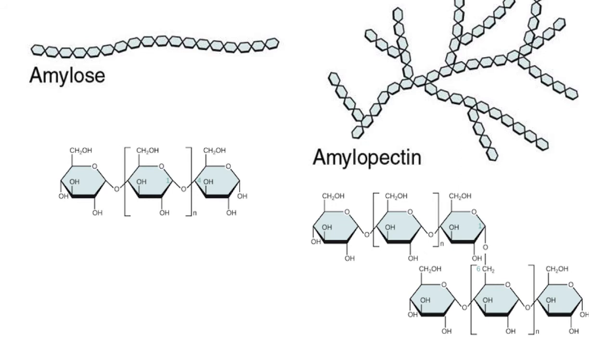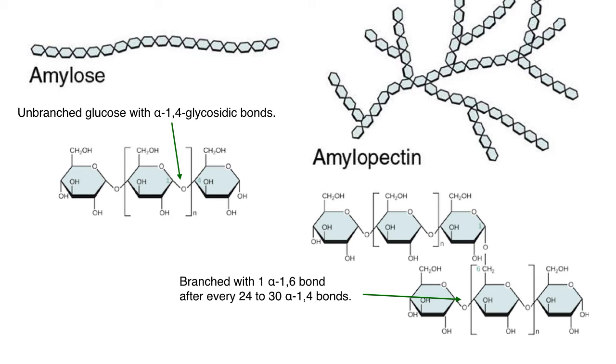Amylose is made up entirely of unbranched chains of glucose connected only by alpha 1,4 glycosidic bonds. But amylopectin is a branched polysaccharide. Although most of its monomers are connected to each other by these same alpha 1,4 glycosidic bonds in a very long chain, every 24 to 30 glucose molecules in that chain, it will branch out with another chain, and this other chain is linked to the original chain by an alpha 1,6 glycosidic bond. So the differences in structure between these two starch molecules, basically the fact that one is branched and the other one isn't, gives them different properties.